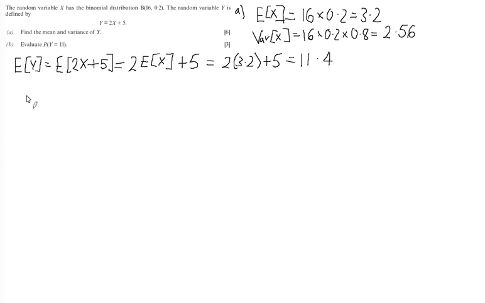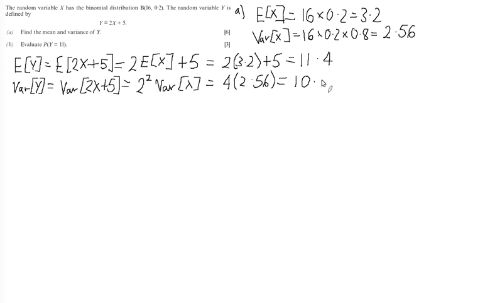Next, we're going to calculate the variance of Y. Again, we're going to use the linear identities for this. So this is exactly the same as calculating the variance of 2X + 5. What we want to do here is 2 squared times the variance of X. So we're going to get 4 times 2.56, which gives an answer of 10.24.